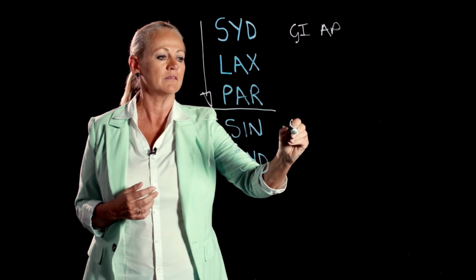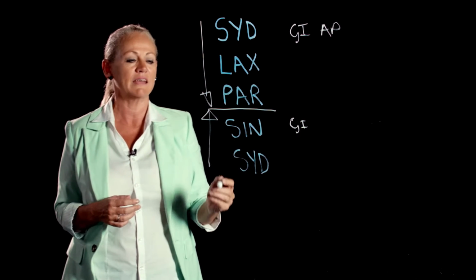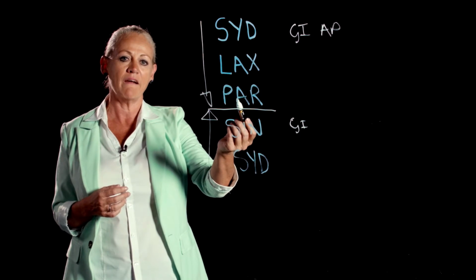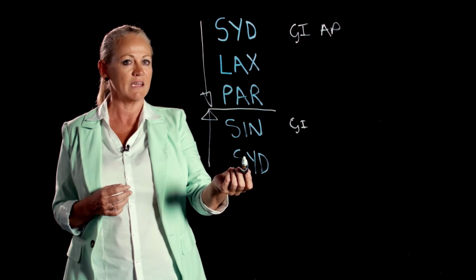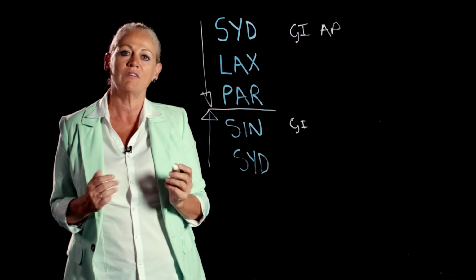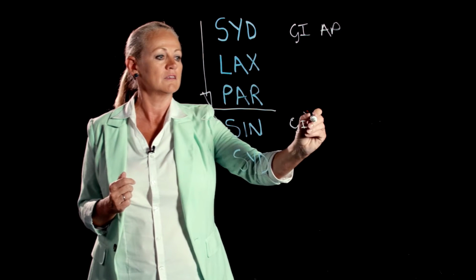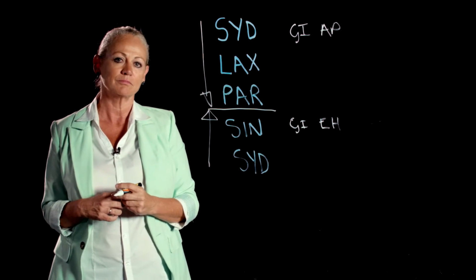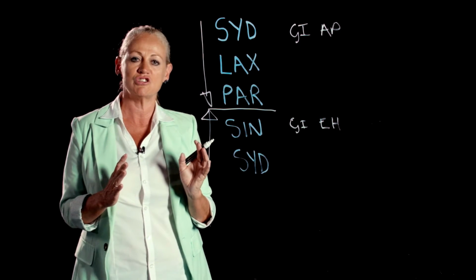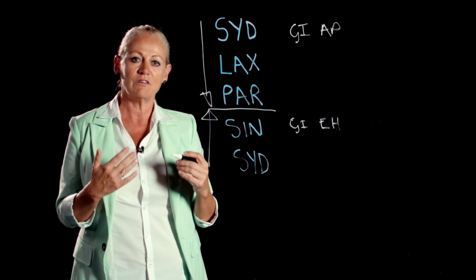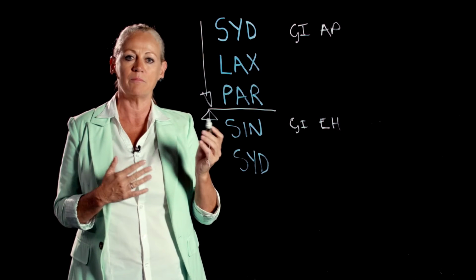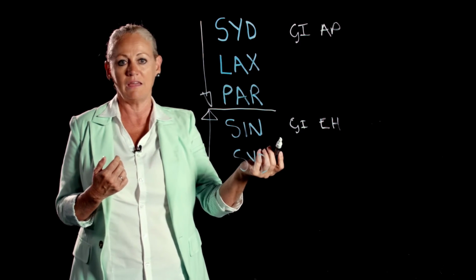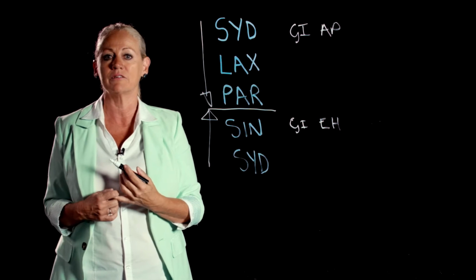On the inbound, our global indicator, Paris, Singapore, back to Sydney, we're going from Area 2 just straight back to Area 3. So we're only travelling in the Eastern Hemisphere. So that global indicator is EH. So the key thing with round the world journeys is that you're always going to have a different global indicator on the outbound to the inbound. Doesn't necessarily have to be in this order of AP, EH. It might be the other way around.